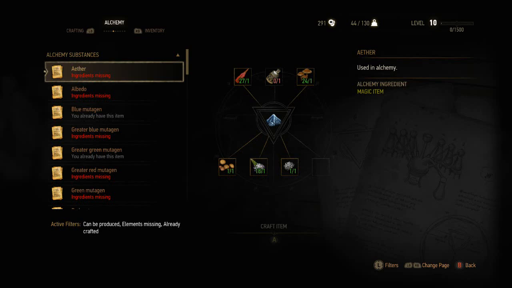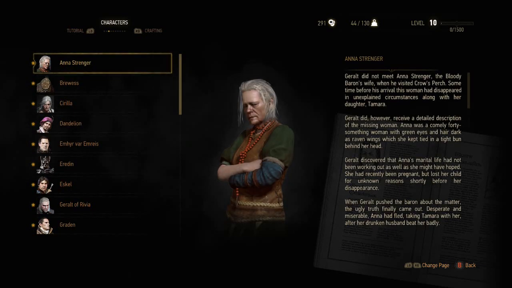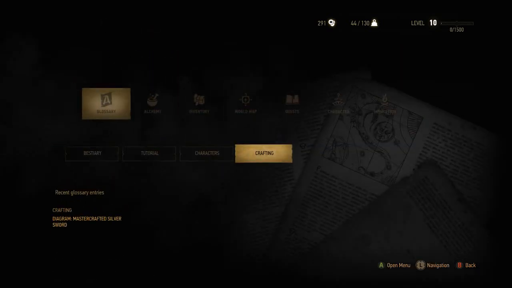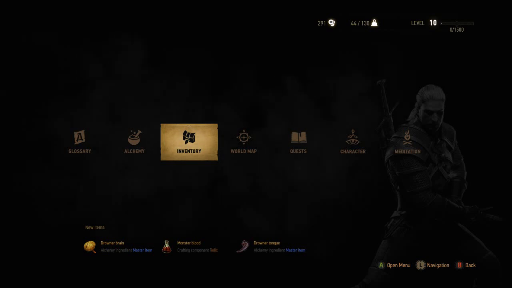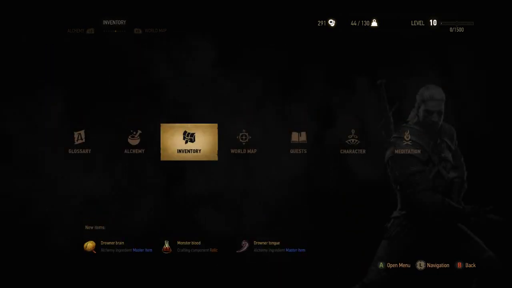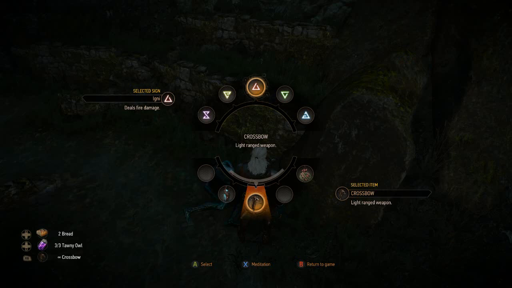Where is it? No, where is it? There's a way to, let's see. Kind of remember. Maybe it's in your... I know where it's at. I gotta get out of that. I actually have to go here. Right? Is that what I do?